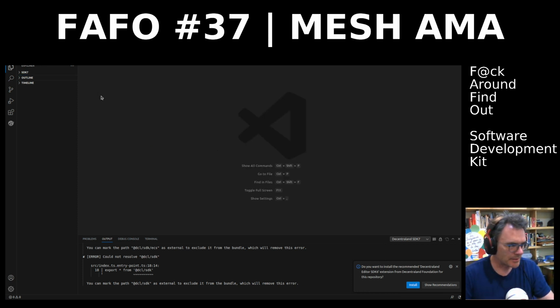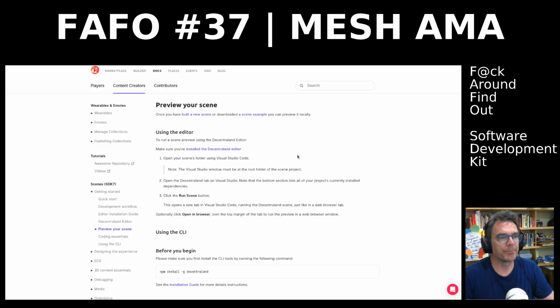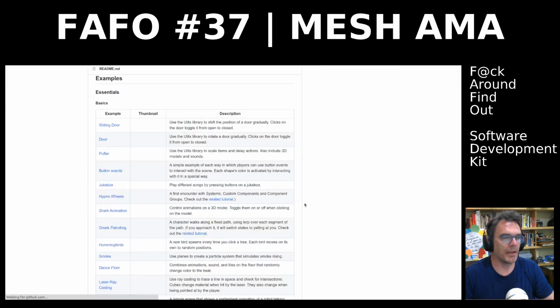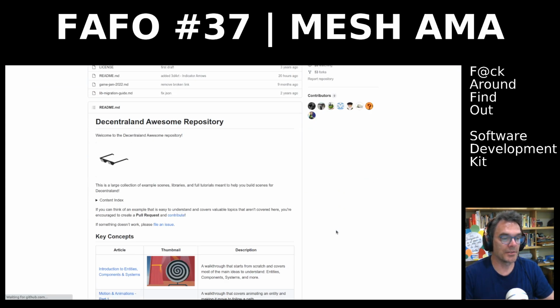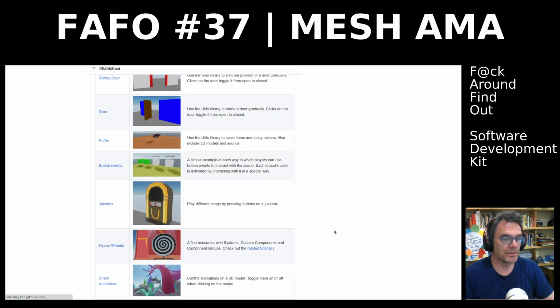Now I'm going to go back to the documentation. I've installed it. Be at the root folder for this project. Once you've built a new scene, so I don't want to click or download a scene example. Well, let's try that. Maybe that is my problem. Is this SDK7 compliant scene examples?